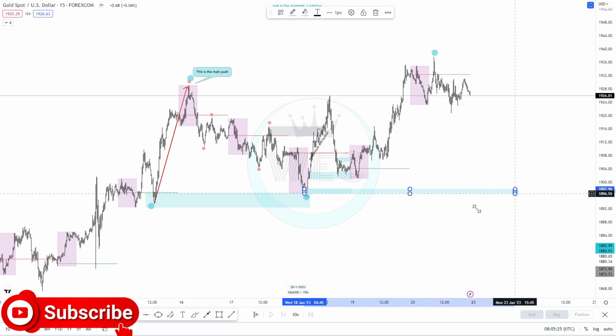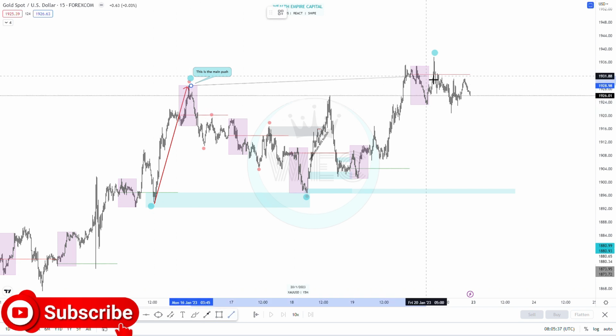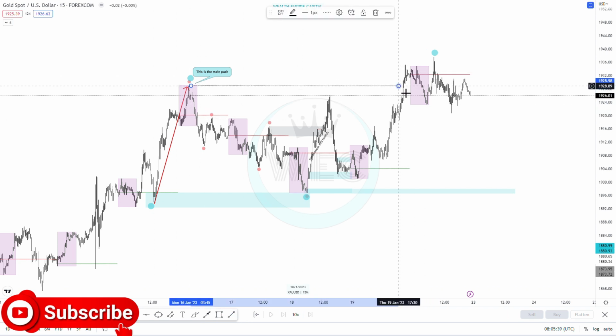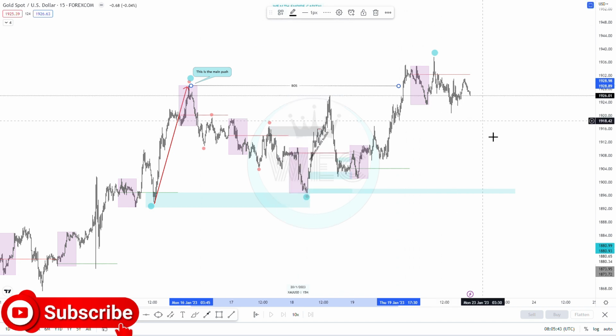Again, you can see just like Euro USD, this last point is in confluence with the Asian low, and the same story is being built on Euro USD. You can see that this Asian low is not grabbed, this Asian low is also not grabbed, right? And Asian lows are liquidity pools. So right in here, I'll just indicate my break of structure to the upside like this nicely. So BOS, and all I'll be expecting is for price to drop.